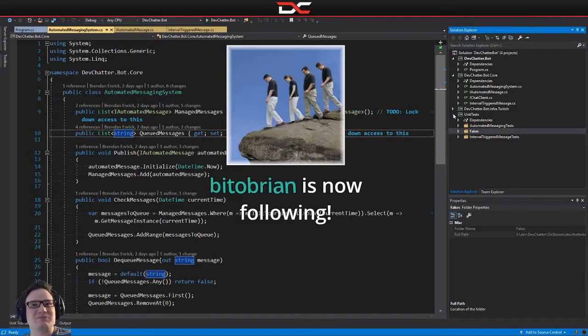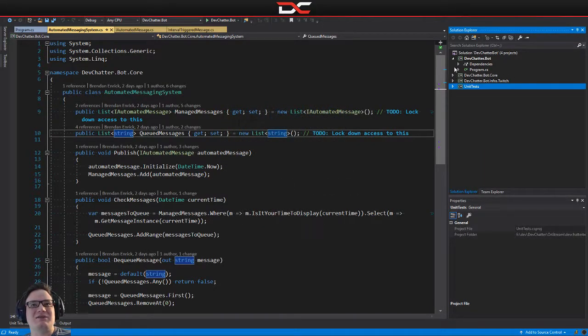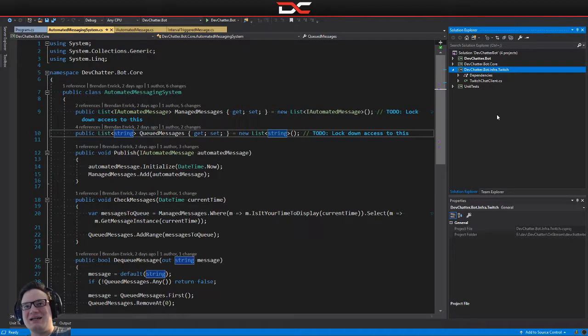So that's basically what we set up today. The piece I added, which I did a little bit off stream, I just want to let you guys know about, so I'm not jumping ahead of you. I set up an infrastructure project, and you'll notice that I specified that this is the project for connecting to Twitch.